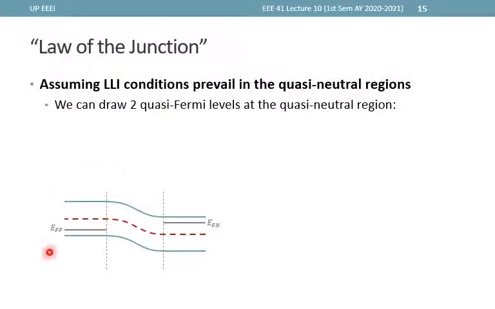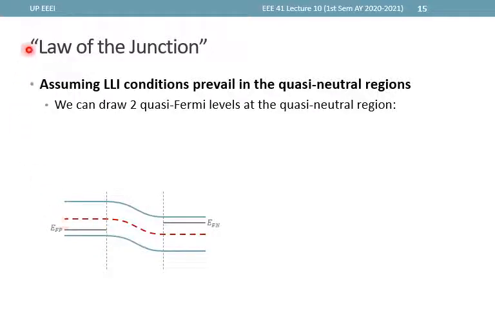So say we have this step junction diode where we expect the equilibrium Fermi level to be at this level relative to E_i at the p side, and at this level relative to E_i at the n side. Since for LLI, majority carrier concentrations are not perturbed significantly, then we expect that F_n, the quasi-Fermi level for the n side, is at this level. Now, for the other side, we say that F_p must be around this portion right here.